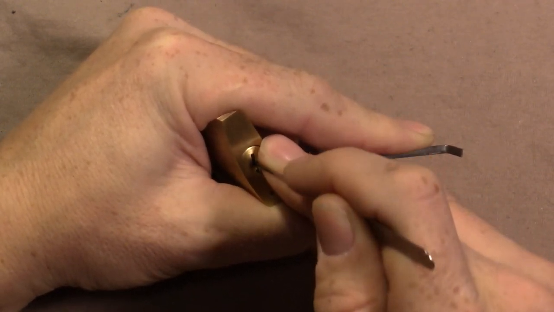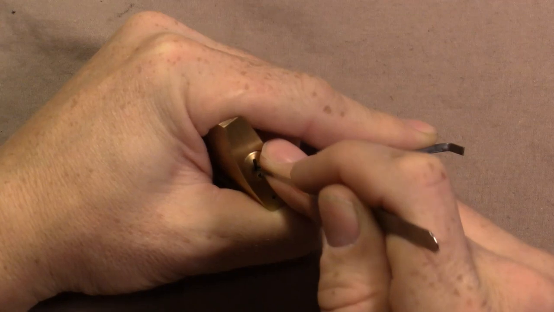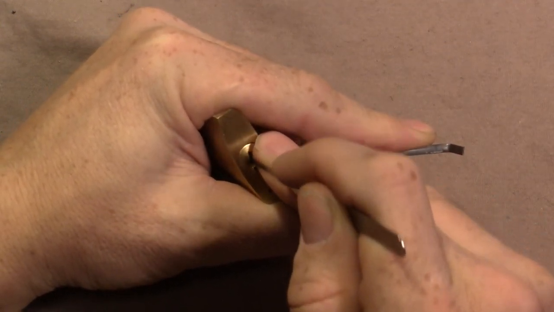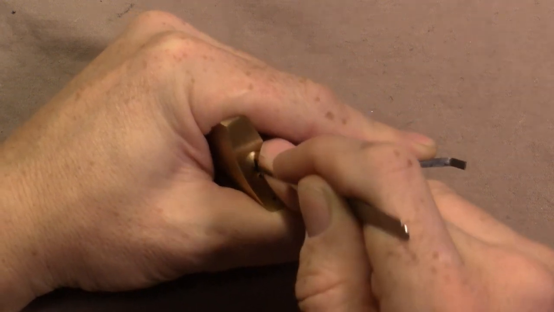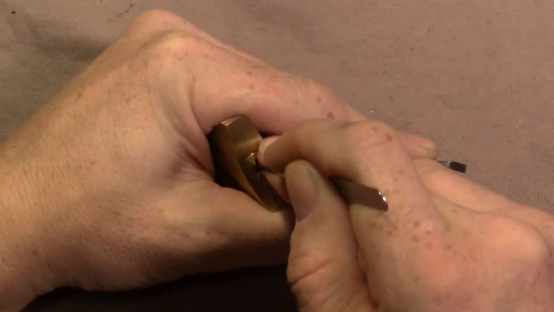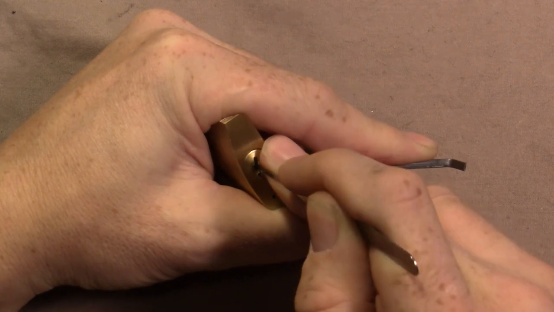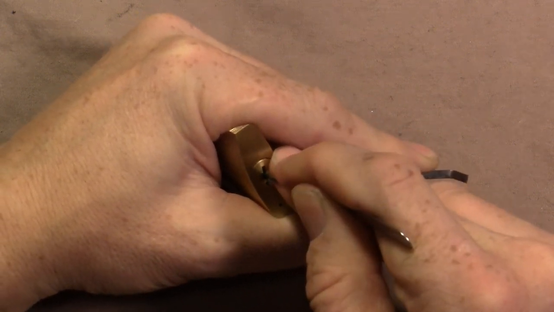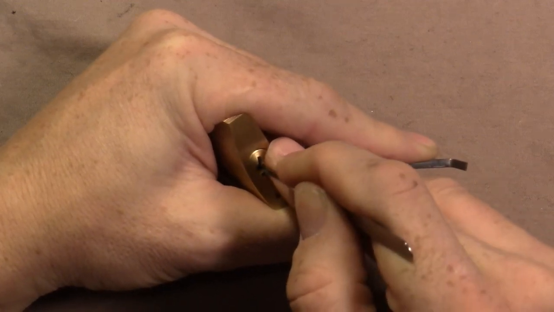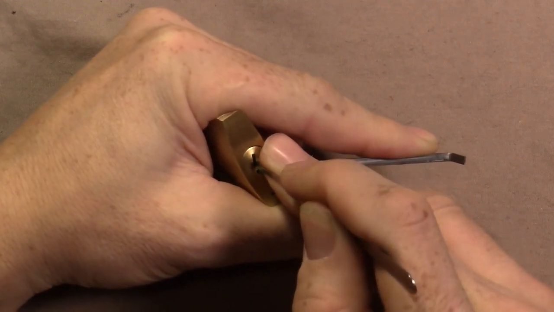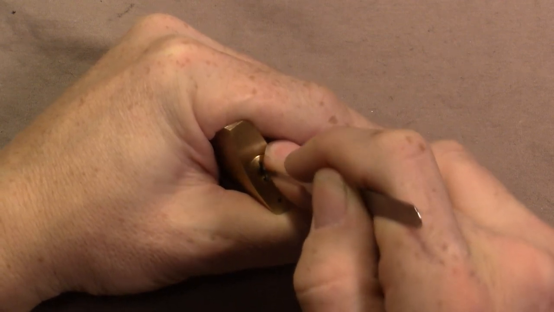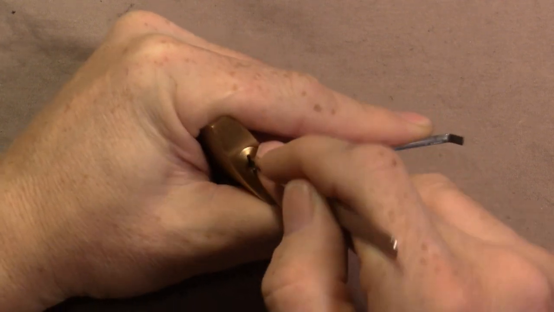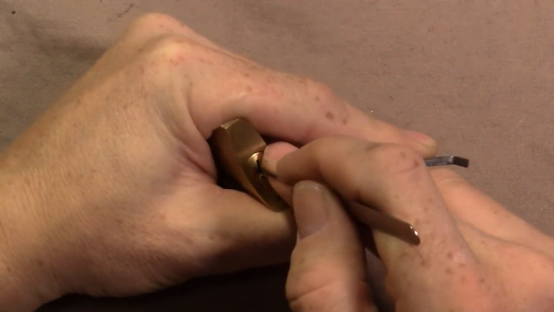Nothing on two. Come back out, this time I feel something on one. Click, back into the false set. Nothing on two. Three kind of mushed up. One. Two is firm as can be.